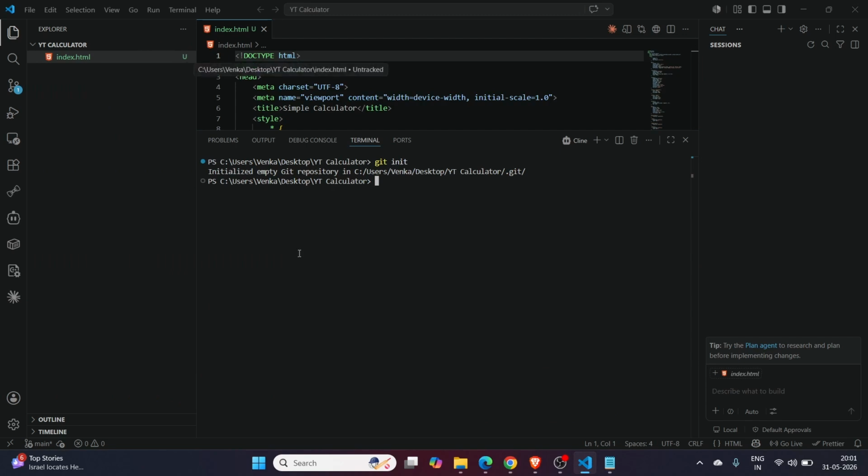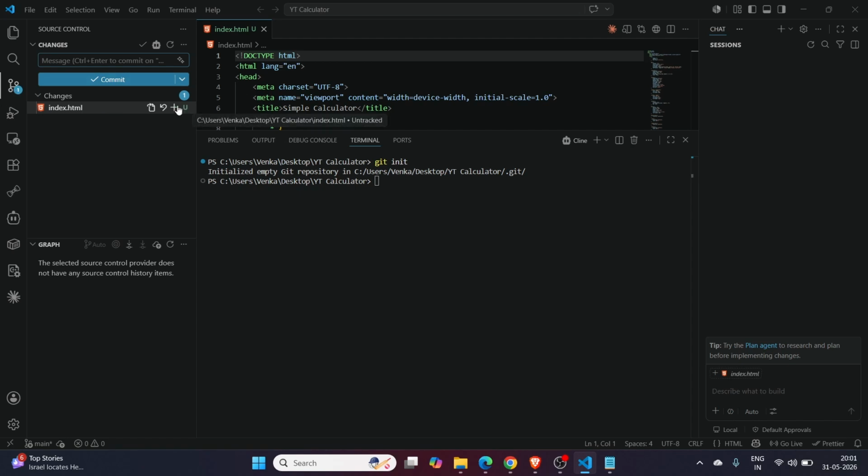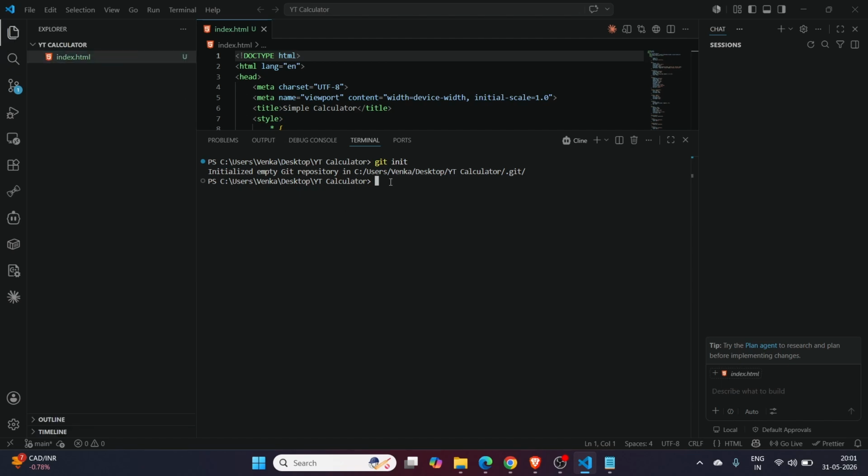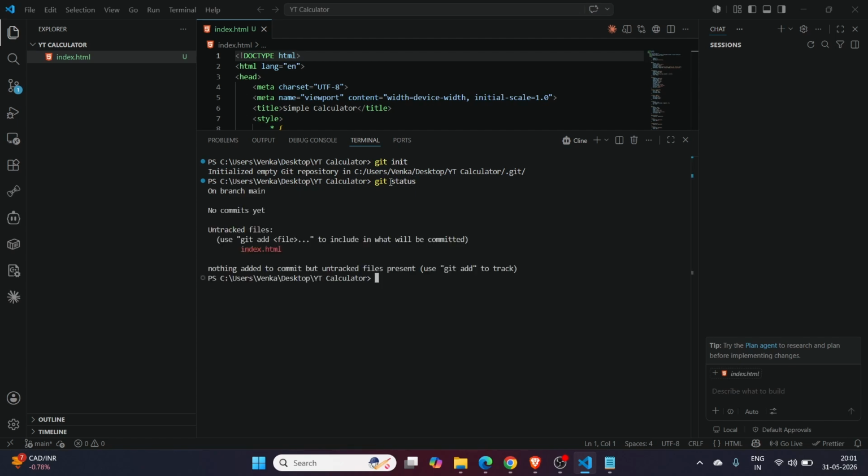Now, the first thing we are doing, when you initialize the project, is that the code would be listed and Git is initialized. You see in source control it is showing as untracked. You can commit directly by clicking here, or we can do that using commands. Now, if you want to check the latest status in your system, you can check it here. You see git status: on branch main, no commits, and there is only one file here. If you keep on adding, that would be listed here. Since there is only one file, that is listed here now.